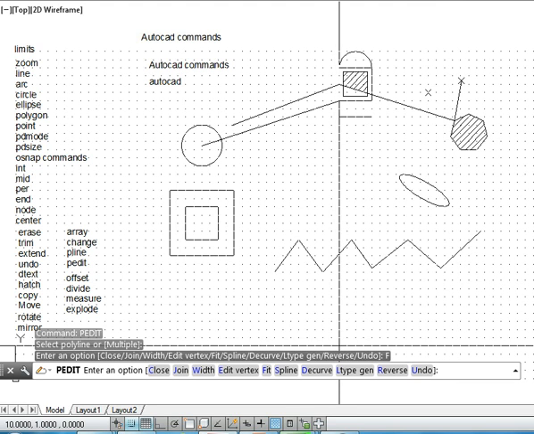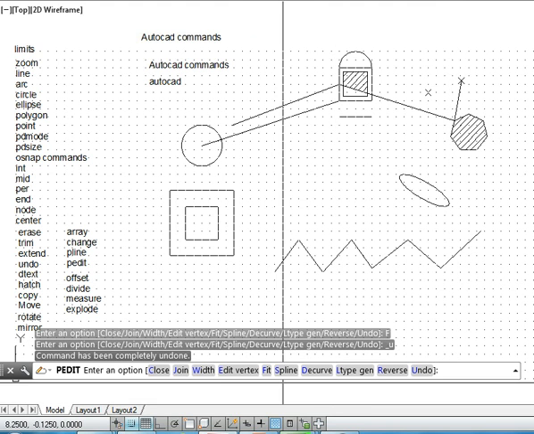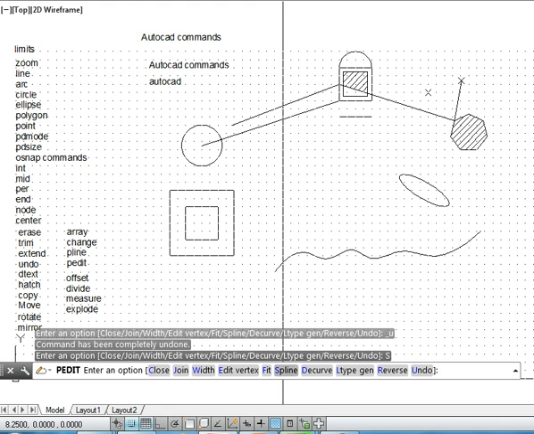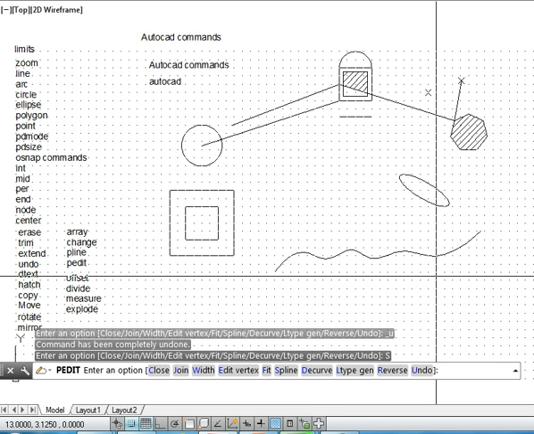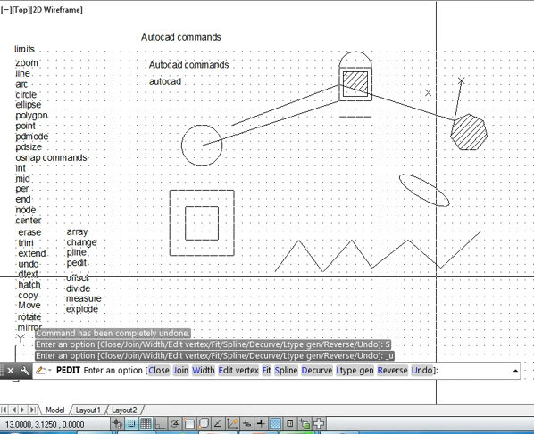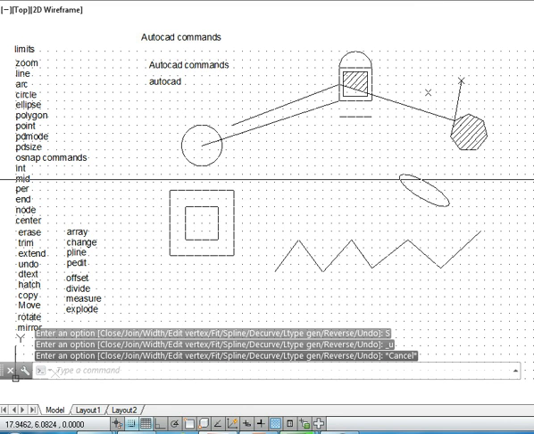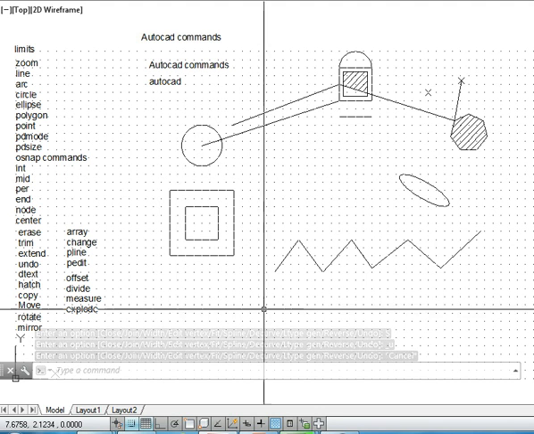So again undo using Ctrl Z. I can also fit a spline. Spline fitting will give a different curve. Fitting a curve is different. So these things are possible. Normally these are not very commonly used in our engineering graphics course, but just as an understanding, we can get familiar with these options. At some point of time you may need them.